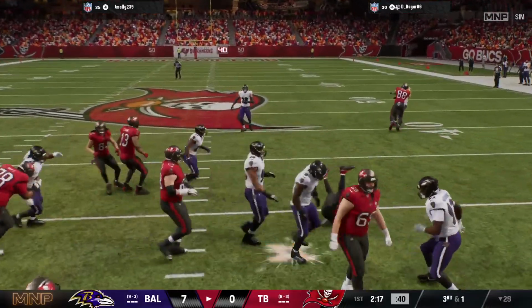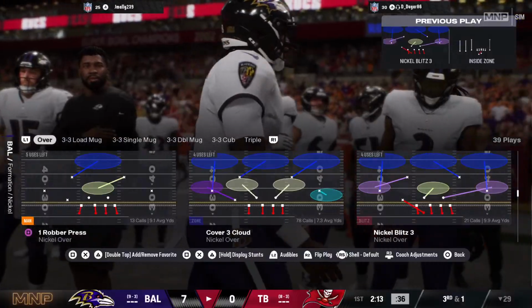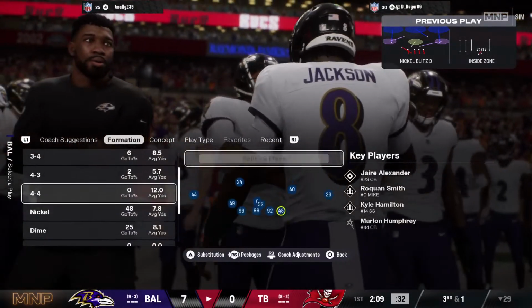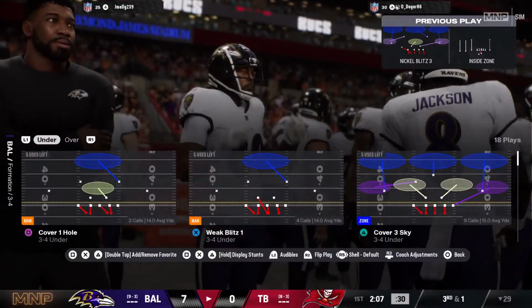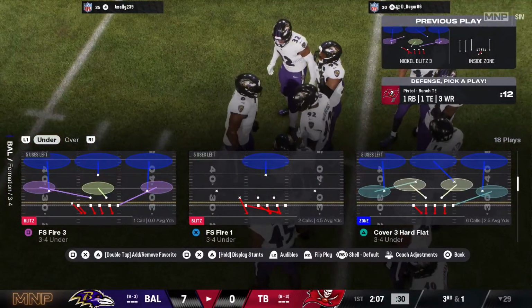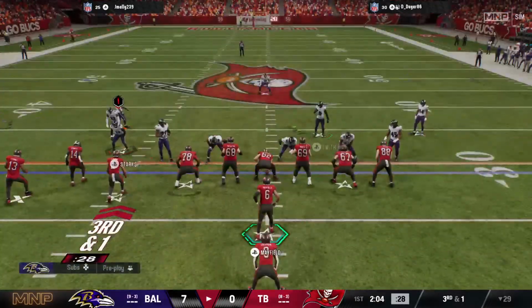Shotgun handoff to Irving. And he's dropped just short of the marker, maybe a yard away. Okay, that's a run that's ho-hum on the stat sheet. But if you see a bigger play on the ground later on, it'll largely be because of a play just like that one, softening up the front and opening the door for a bigger gap in the future. 3rd and a lone yard coming up.